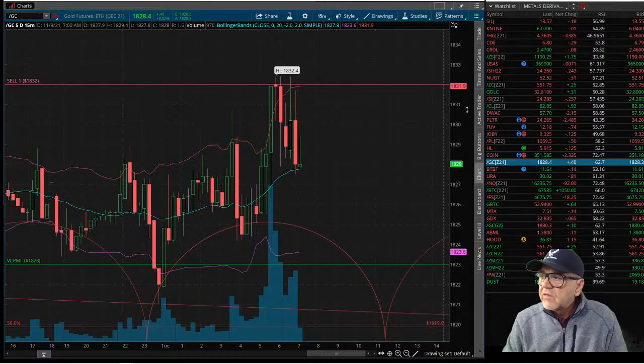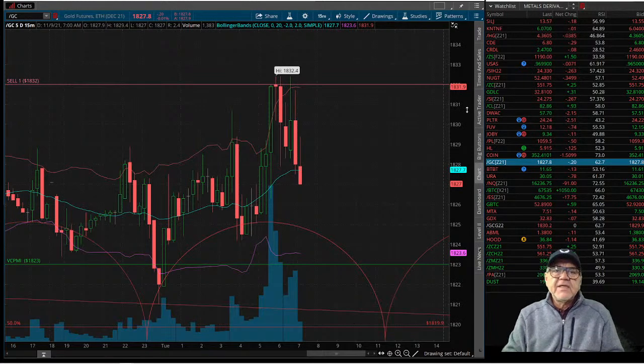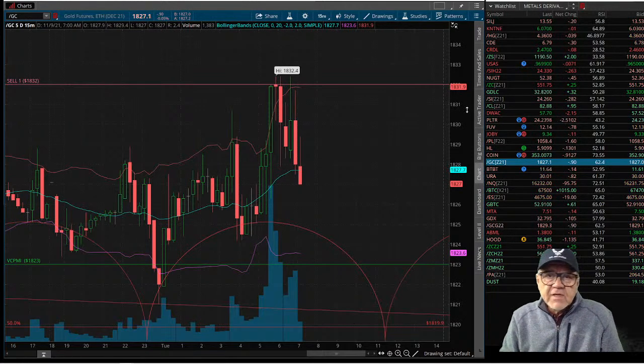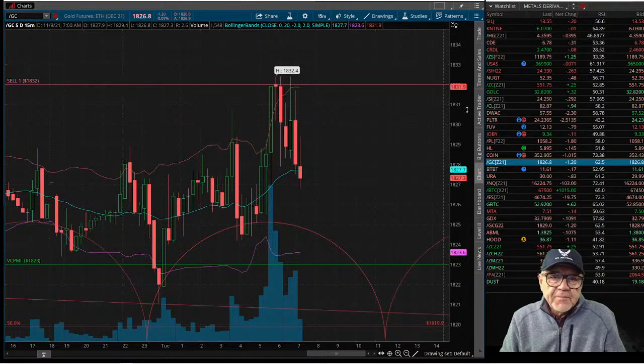So we're recommending right now to hedge a little bit in the metals, to take some profits off the table, and wait for a reversion to unfold back down, possibly into testing under 1800 again, maybe into that 1750 area, potentially above that 1721. But the market is going to tell us.